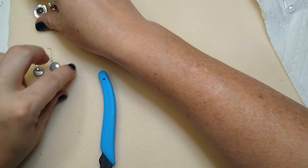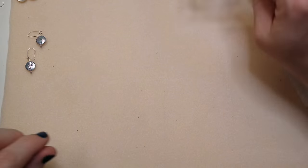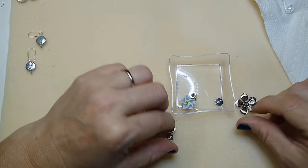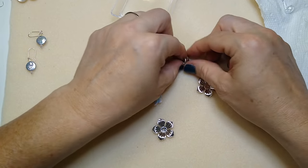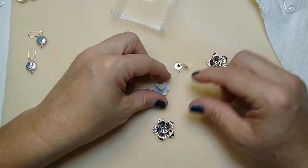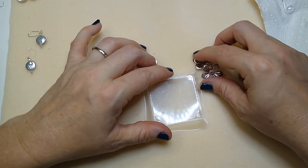Okay, so now we've got earring number 4. So say you have some filigree or some metal like this. This is filigree, but it doesn't have the holes in it, okay? So all you're going to need are a couple of post ear wires, and I'm telling you, post ear wires are awesome for small earrings, people that want to make them.